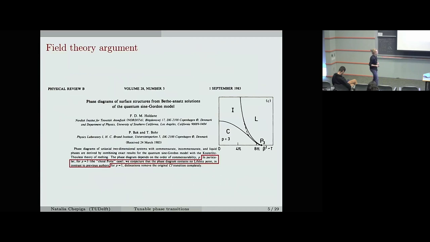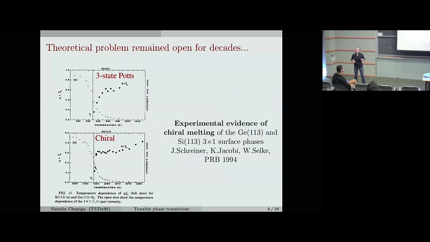The year after, there came a counter-argument by Hughes and Fisher saying that this picture is valid only at zero fugacity, or, speaking in terms of quantum chains, in the absence of quantum fluctuations. As soon as we allow some quantum fluctuations, we open an opportunity for a chiral transition to appear. This is an amazing example.